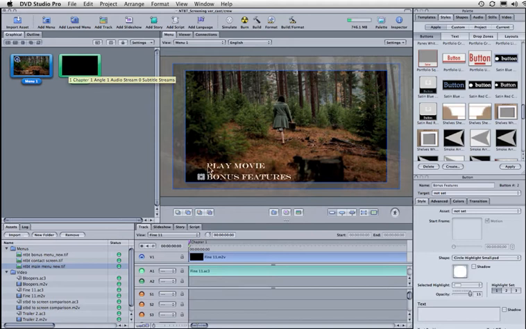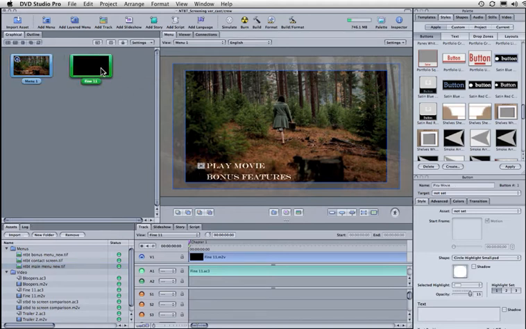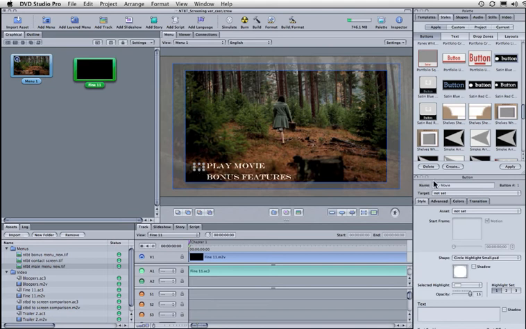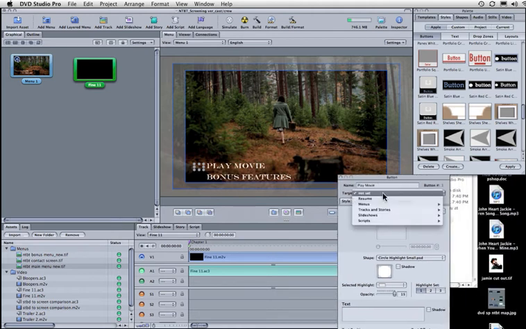Now that we have our track in here and we have our buttons made in the menu, we need to tell these buttons how to get to the material. So I've got the button open. I don't actually. This is where larger buttons come into play. I'm going to go ahead and make it bigger so I can just grab it. Selected the button here. We need to tell it that this button needs to play the movie. So you can think of it as this: we need to give it a target to shoot at. So we're going to change our target, and I'm going to move this over so we can see all the drop downs here, to our track, Fine Cut 11.